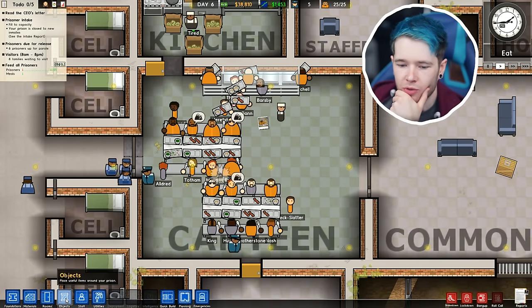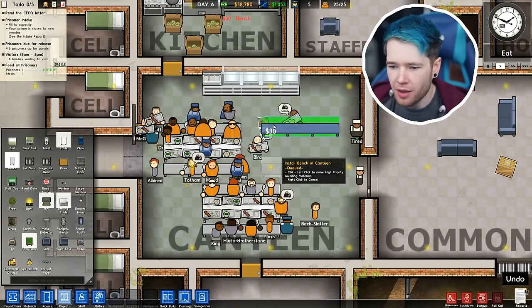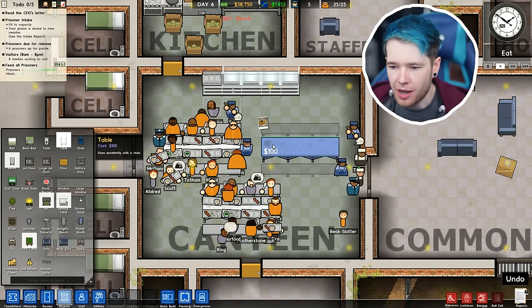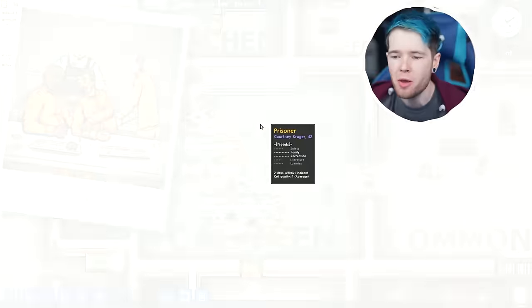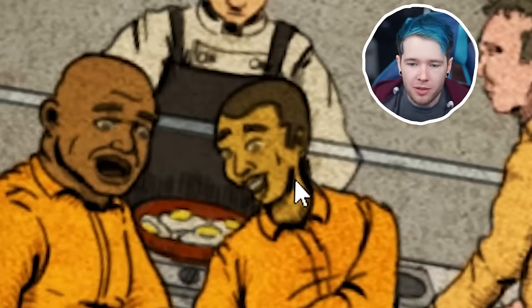Everyone's just squished together. Can we make it bigger? I think there and there should work with a table. There you go. Boom. Another picture. Will you stop taking selfies, please? What happened to this guy's face?